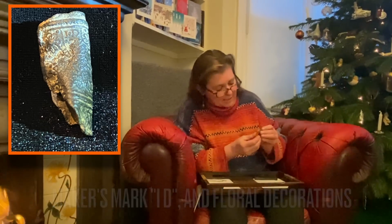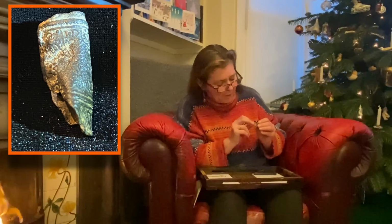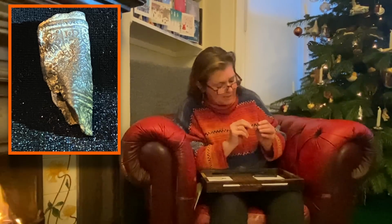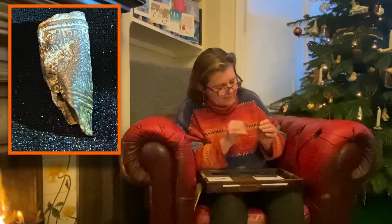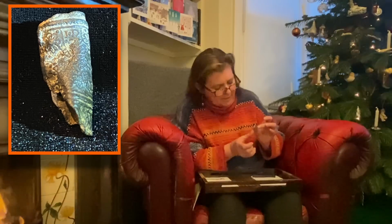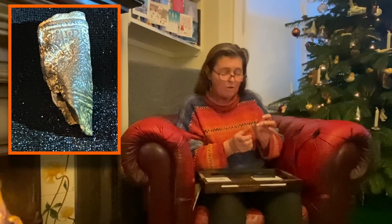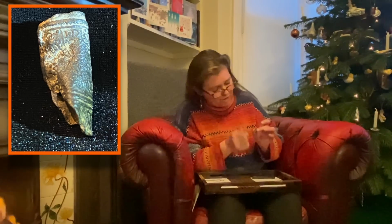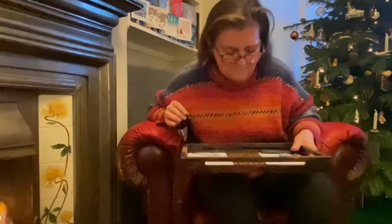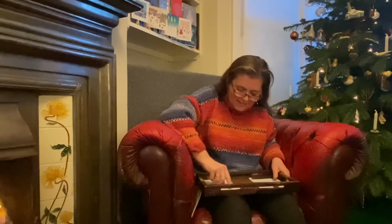If you look at it closely, it's really pretty. It's got little flowers impressed into the pewter, roses, Tudor roses and daisies and little foliate leaves as well. It's very, very pretty. So I don't mind that it's not complete, because to be honest, I've got the most exciting bit. I've got the maker's mark initials and the date. So that one makes me very happy. Hence I throw it across the room. Sorry, pick it up again, pop it back on the tray. So yeah, that was the needle case.